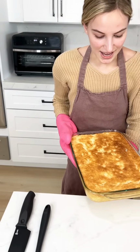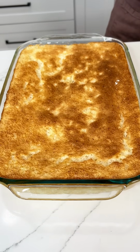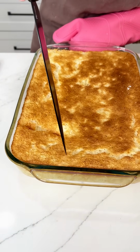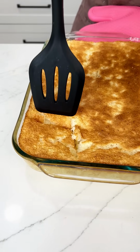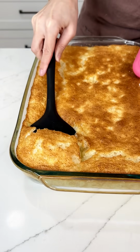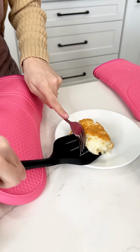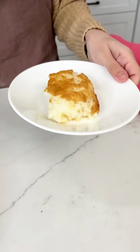But look at that, that is perfect if I've ever seen perfect. Go ahead and cut a slice. Oh, it's so fluffy. Oh my, I'm so excited to try this. Okay. Grab a hold of this and just pop it out. Gonna need some help. Look at that, perfectly cooked. So this was only in the oven for about 30 minutes instead of the 40 that I said.